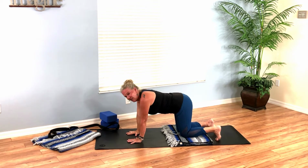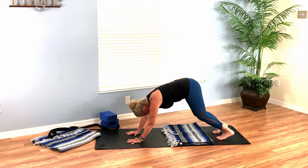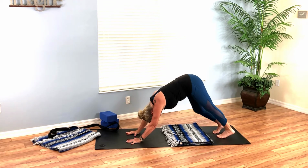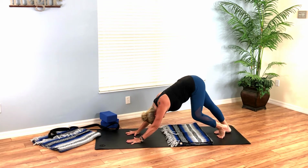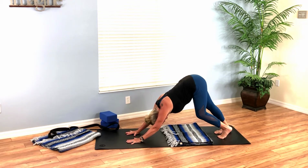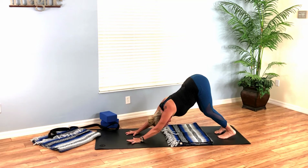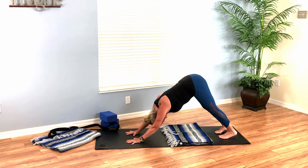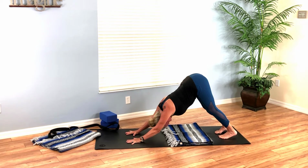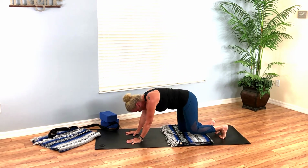Good. Let's find the down dog stretch by curling the toes under. Push your hips up and back. If this is too intense for you, come back down to tabletop. Just stretching it out, pedaling out your legs, pressing your heels toward the mat, building some upper arm strength here. The arms are getting stronger. Push your tail high, press your heart toward your thighs. Good. One more big breath in here, and as you exhale, come back down to tabletop.